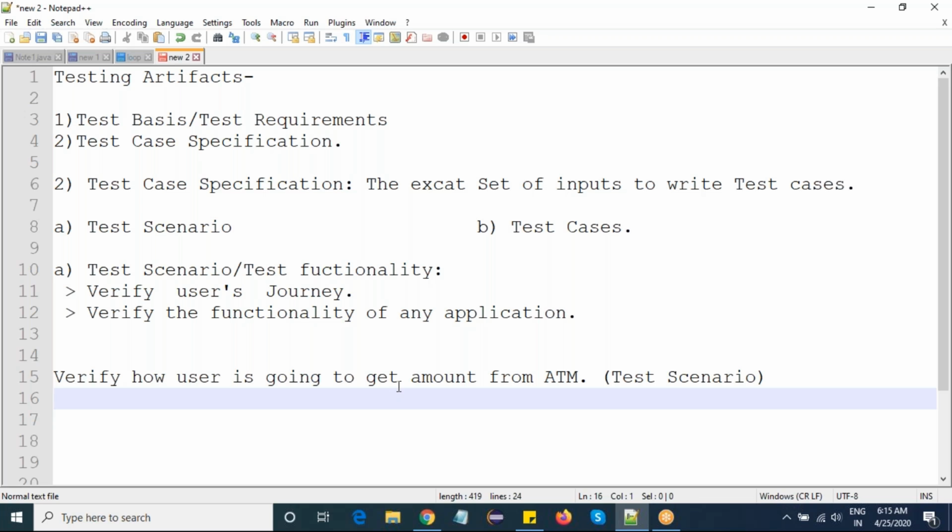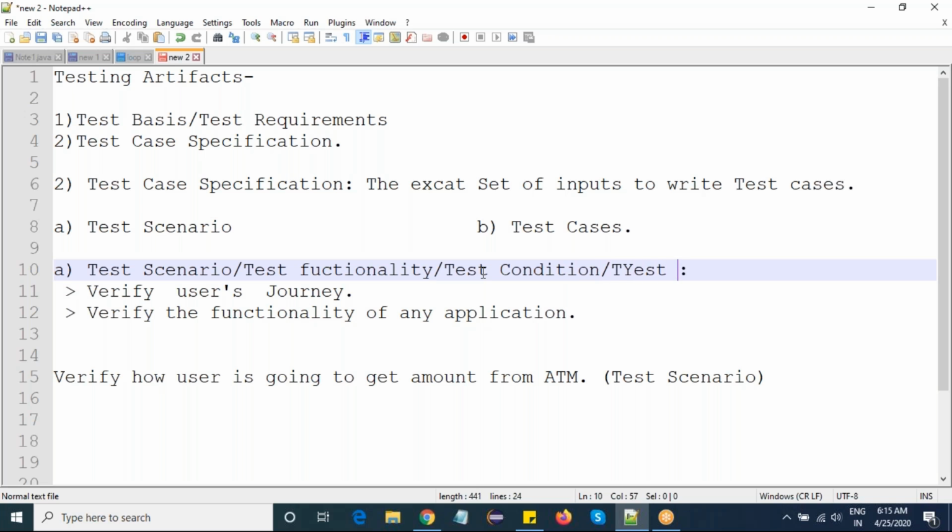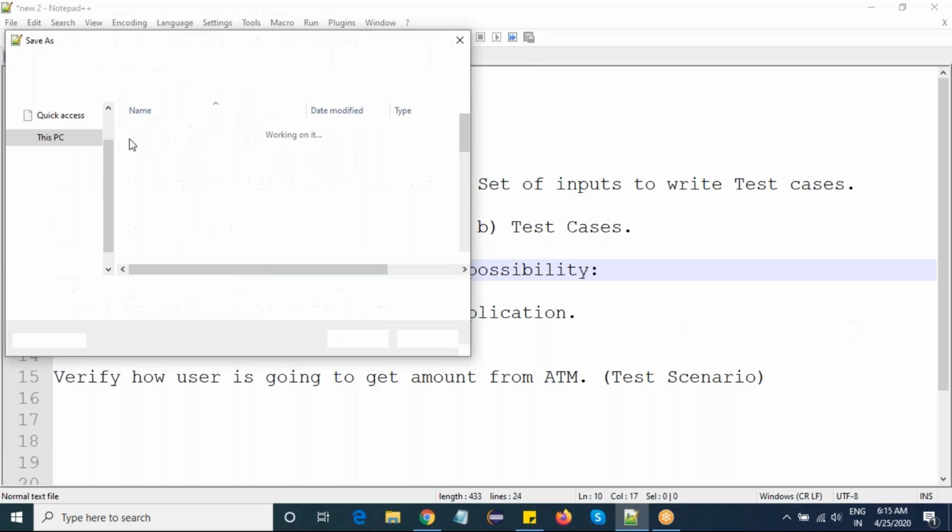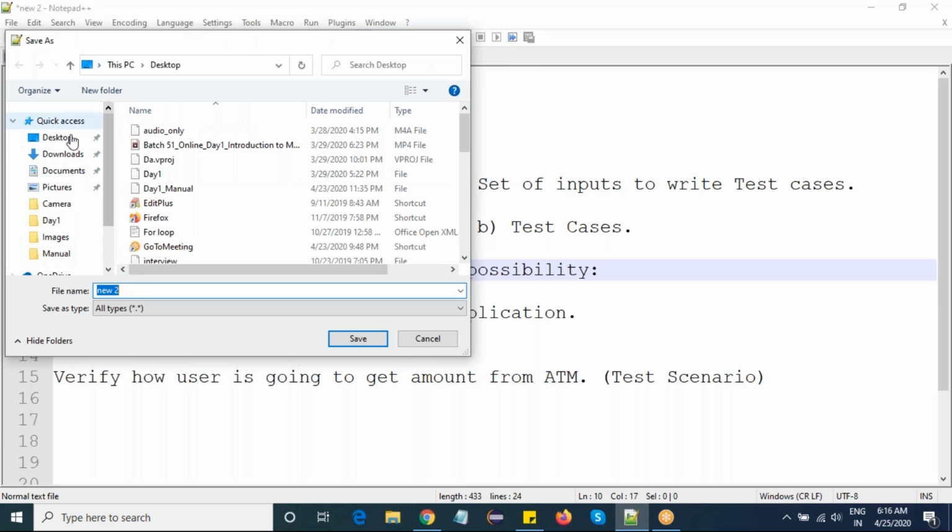First of all, you need to go to the ATM. These are the step-by-step processes involved to get the amount from the ATM. Test functionality, test condition, or test possibility are other names of test scenarios. We have three names. Remember: test scenario, test condition, and test possibility. Any of them will be considered a test scenario.